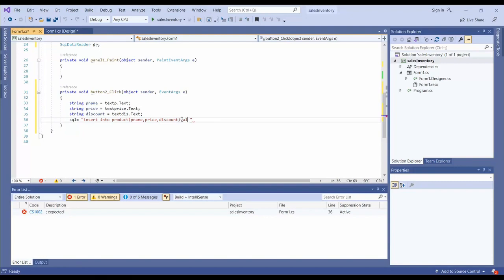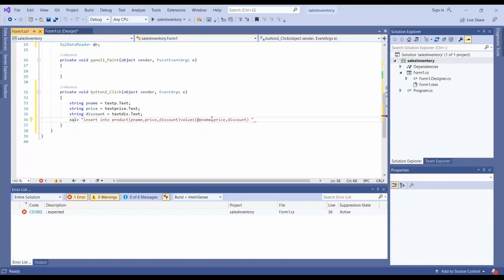Here values are not constant. If you want to give a constant value, then use double quotes, but here we are getting runtime values. So for this we use the @ symbol: write all these columns and put the @ symbol with them.